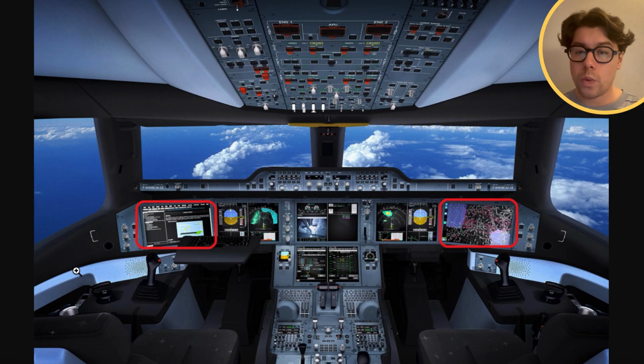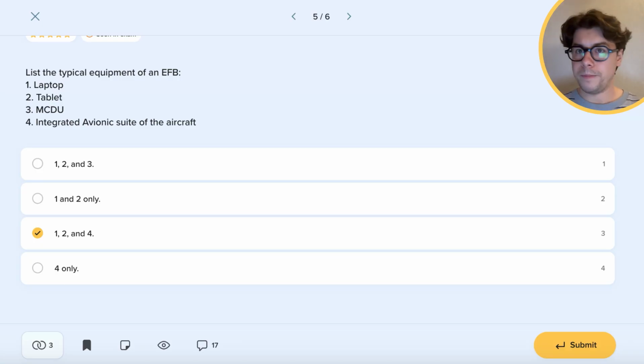However, this is why I wanted to show you a picture of a cockpit of the Airbus A350, and here highlighted with the red squares, you have the integrated avionics suite, which is part of the integrated EFB, and this is also the Type Bravo EFB that we already discussed, the one that can cause a bit of a problem if broken, because if this is broken, this could be an MEL item, meaning it might pose some limitations to your flight mission and your flying. These screens can help you calculate performance. These can help you navigate the aircraft, show you some different charts and other things, the same as normal EFBs would do for people who use, for example, a standard iPad.